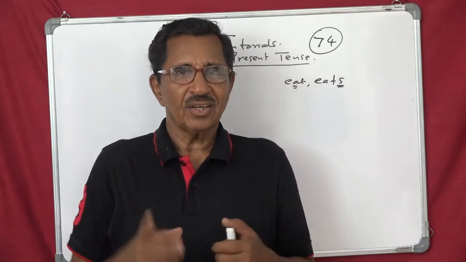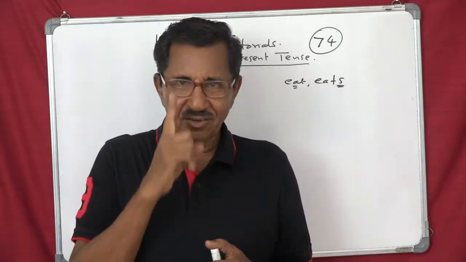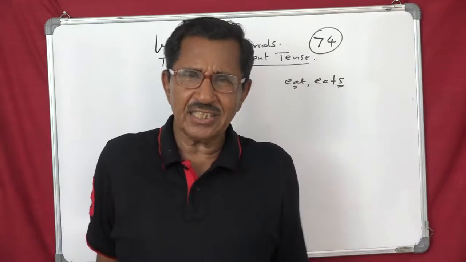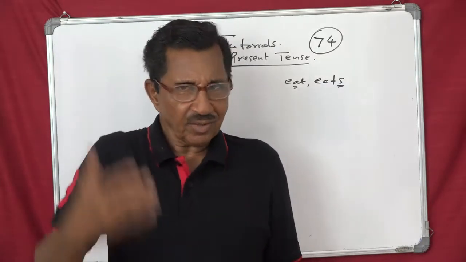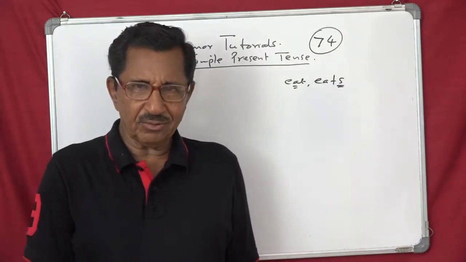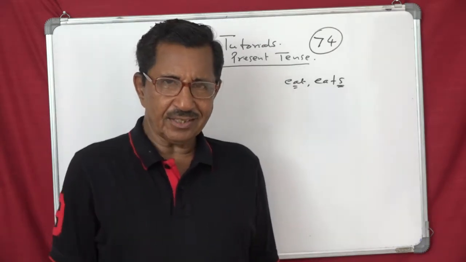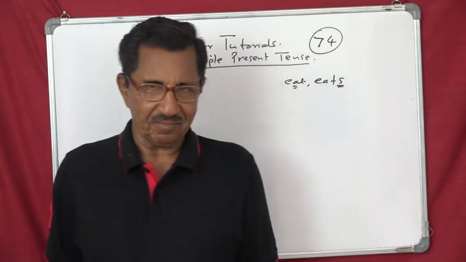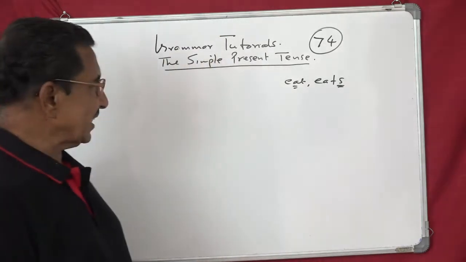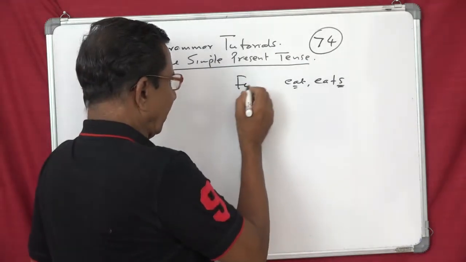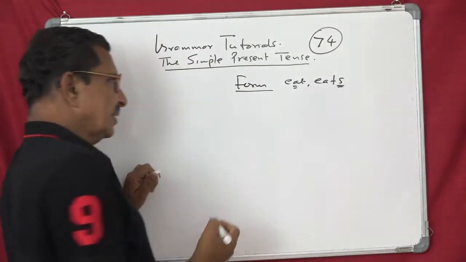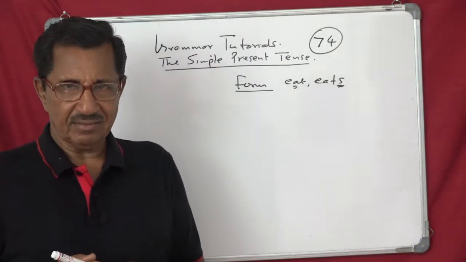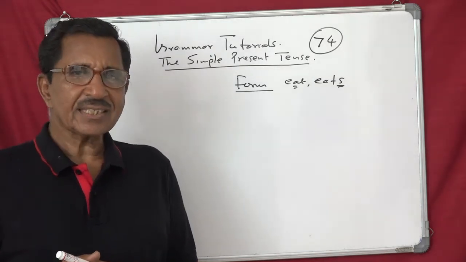So you have got only two forms. Remember the continuous tense? I think now you are thorough with it. If you are thorough with the continuous tense, the remaining things are very easy, because the method, the program, is the same. One after another. The call sheet is with us. All you have to do is start taking the episodes one after one. Understand? So in this case, form is all. Very simple. Form of the simple present: one with S, the other without S. Alright. Now what is the second point?